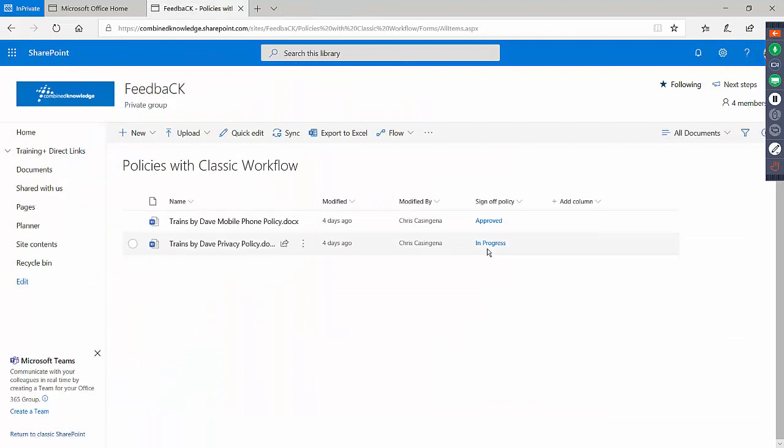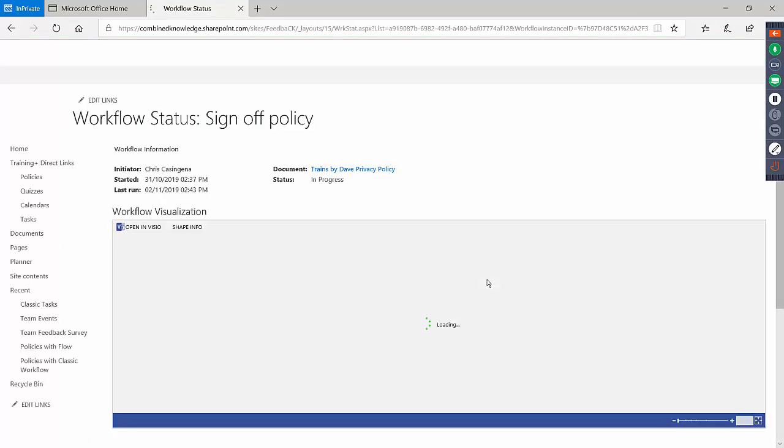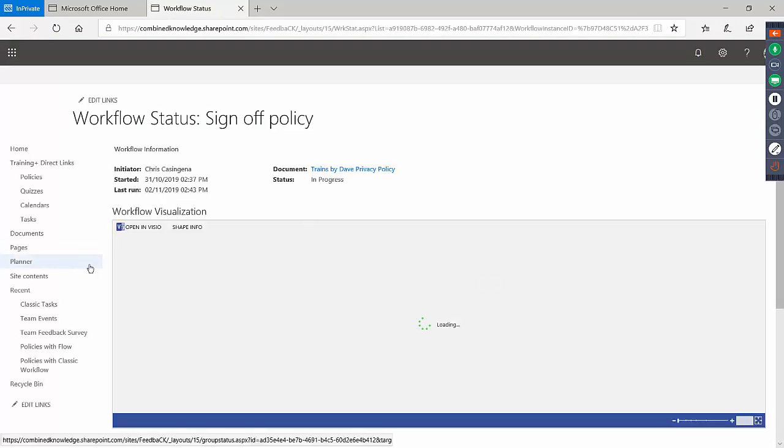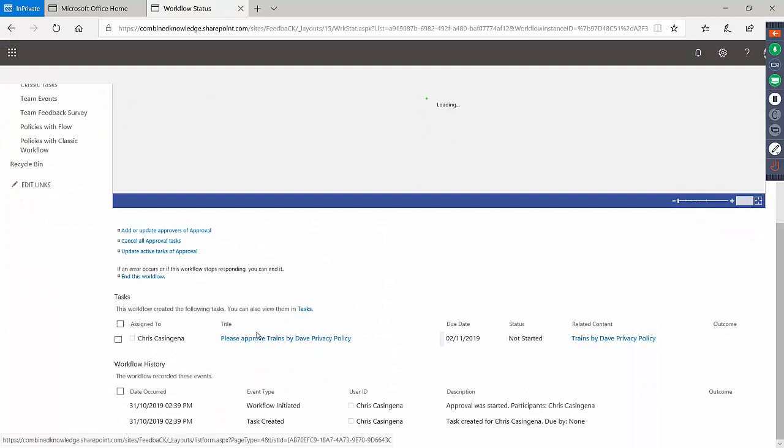So what I'd have to do is I'd almost have to click on the stamp here, and you'll see a sort of classic Visio web service, and then I've got the task here. This isn't particularly very modern. I have to kind of go into the interface and then approve the task. So when it comes to classic workflows, they're kind of getting to the point where they are being left in the past. The user interface in Outlook is not allowing me to approve or reject the tasks very effectively.